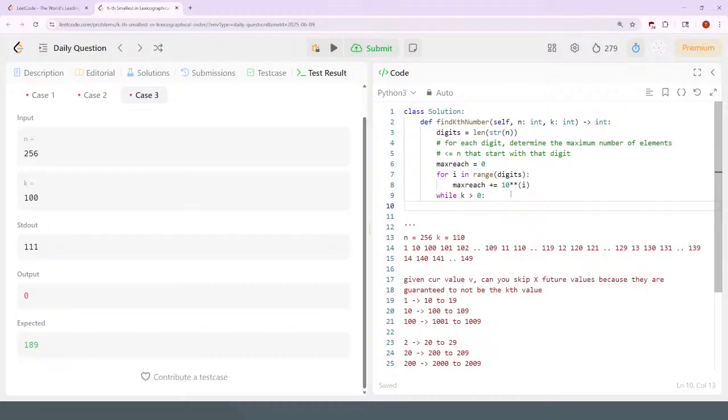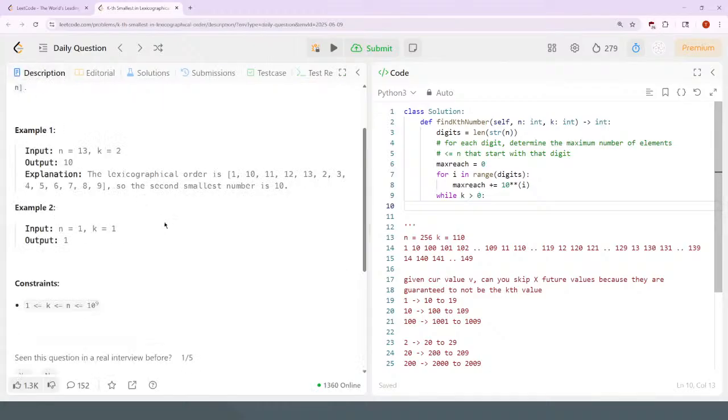Oh, wow. What if I were to, i goes from 10 to 19. Yeah, like this thing right here. i goes 10 to 19.